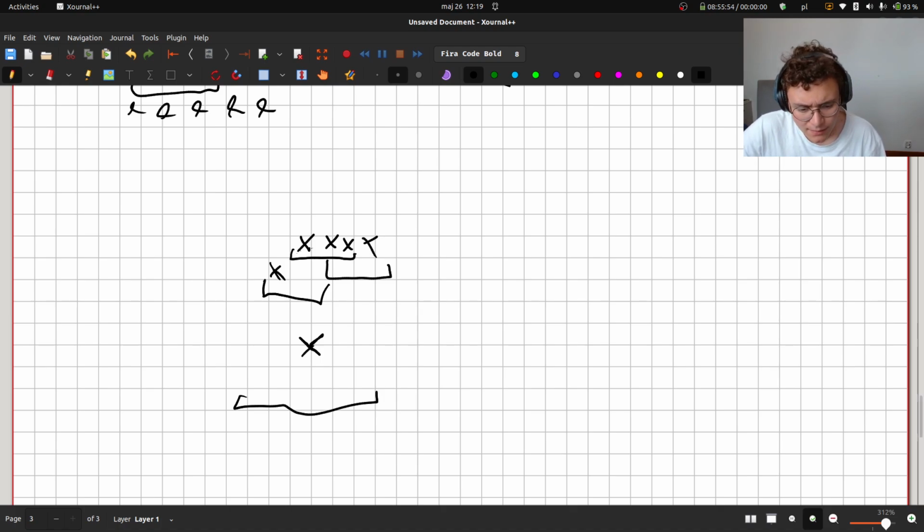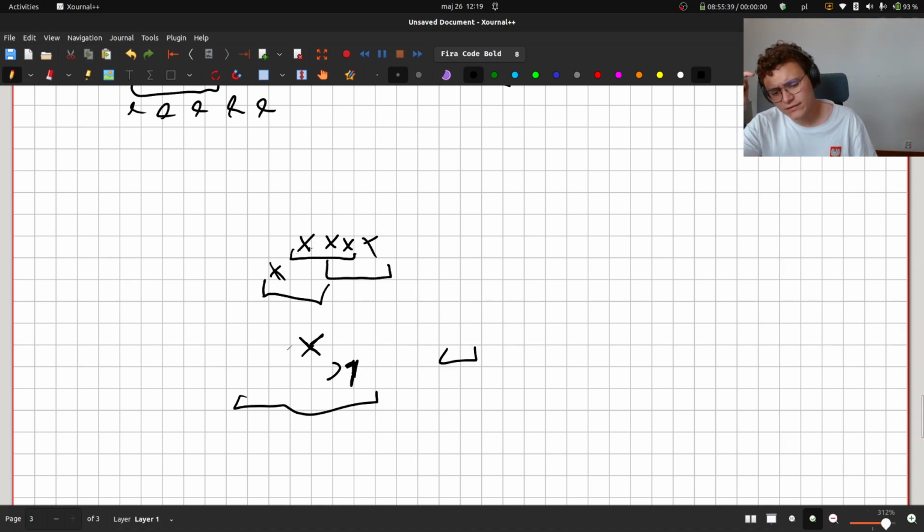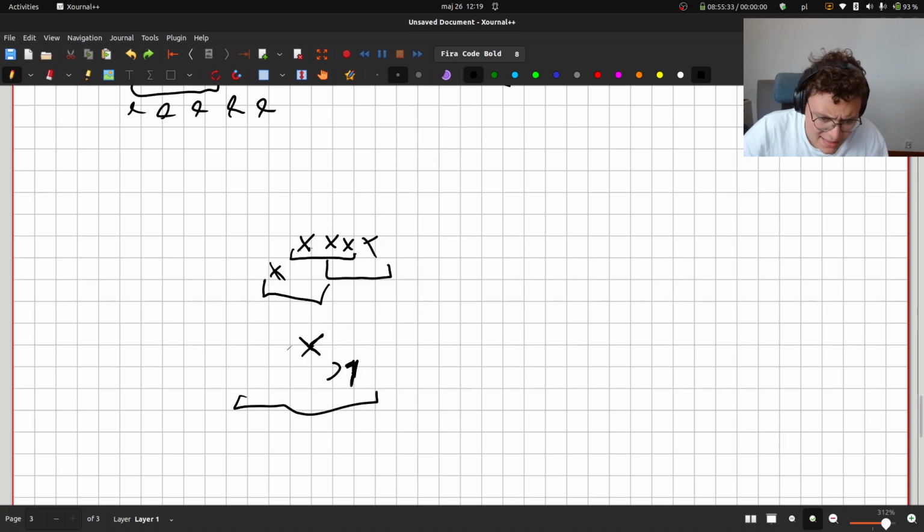Now, if there isn't any interval in our array such that its median is x, I say any interval, of course, of length longer than 1, because we can just pick x. If there isn't any interval of length longer than 1 with median x, then our array can't be set to x in the end, right?